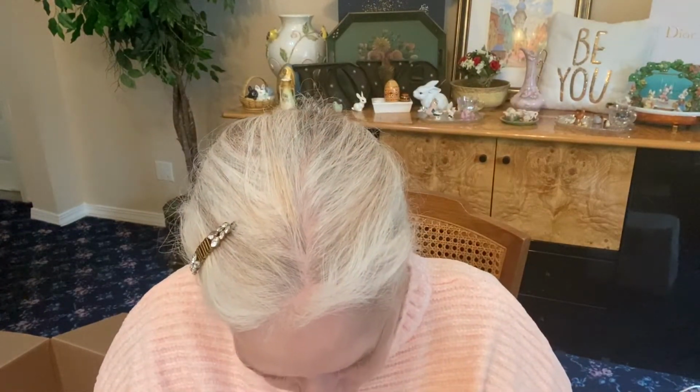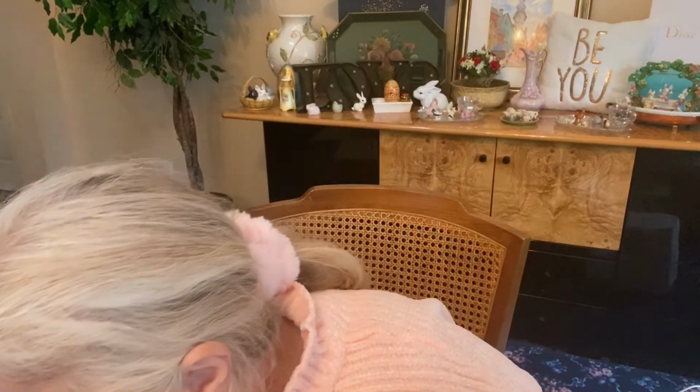And this is bone china, and this is marked Royal Sealy, Occupied Japan. That's a really, really good one. Really, really cute. None of these are chipped or anything. Some of the gold painting and stuff is coming off. Some worn off a little, but nothing has been chipped so far. Yeah, nothing's chipped. I'm very surprised, to be honest.